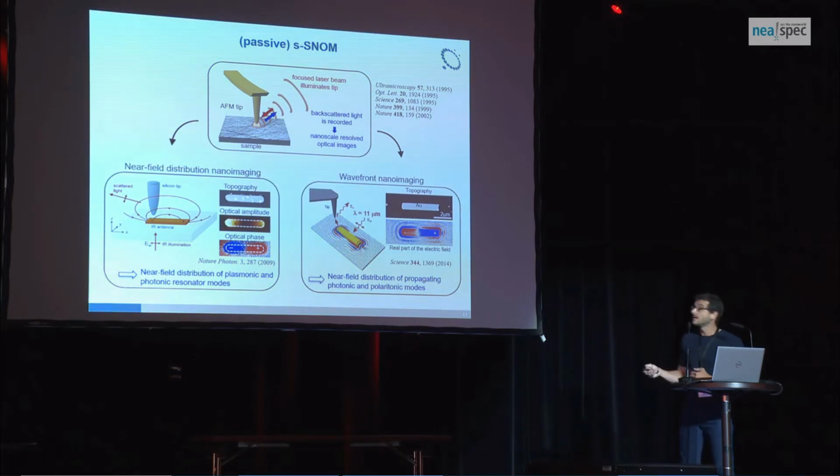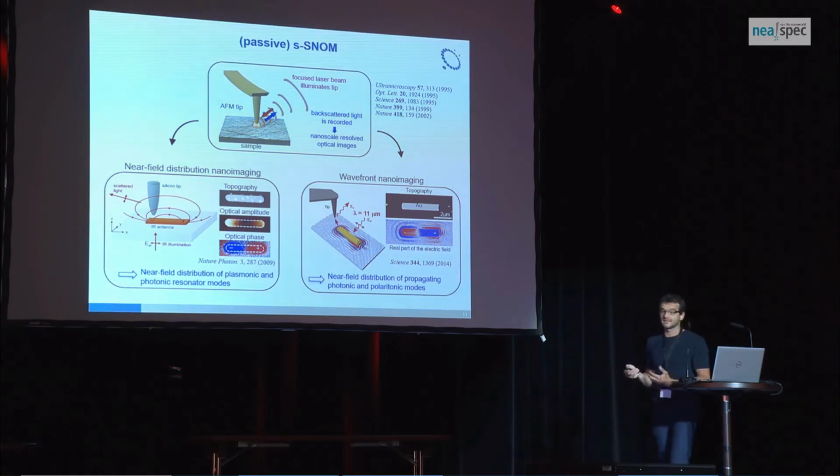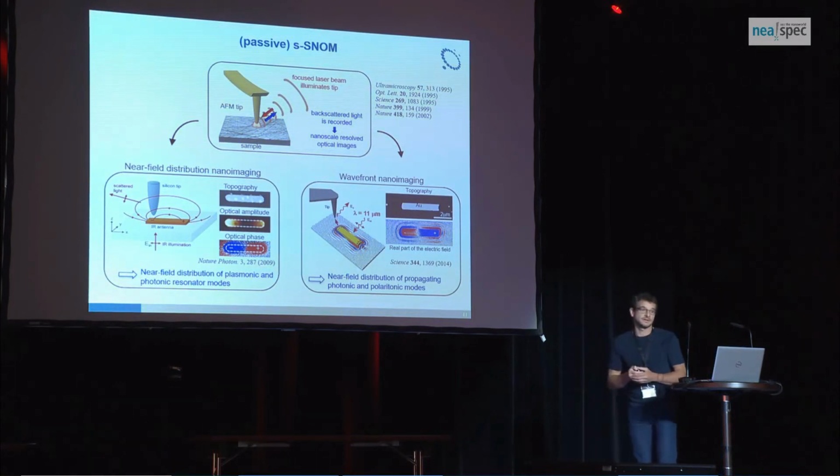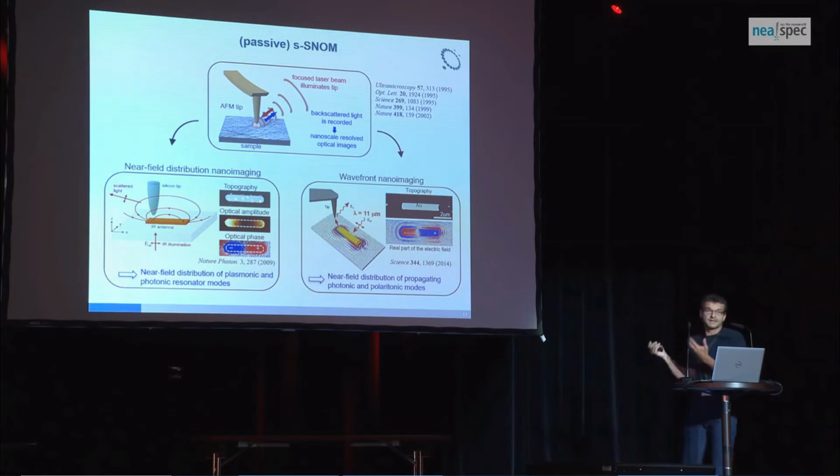And that way, it's not the tip that launches and we see back-reflected waves. No, here we see antenna launch waves, and then we pick it up with the tip. And that way we do wavefront mapping. Yeah? And that is conceptually rather different here. So that's something that we use quite often, particularly in polaritonics and nanophotonics.